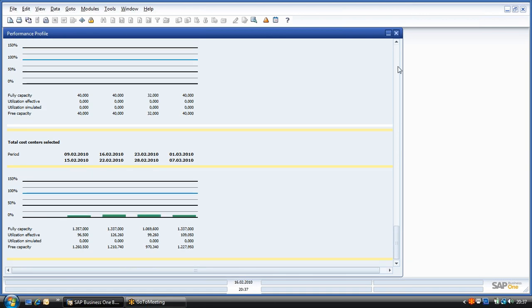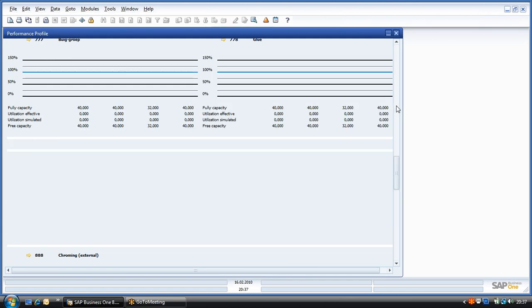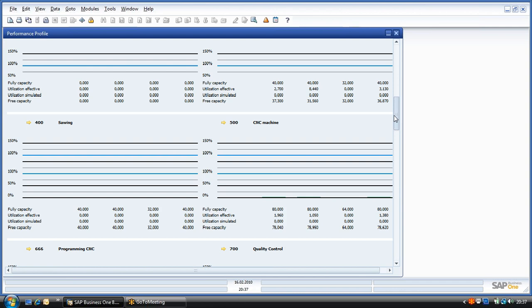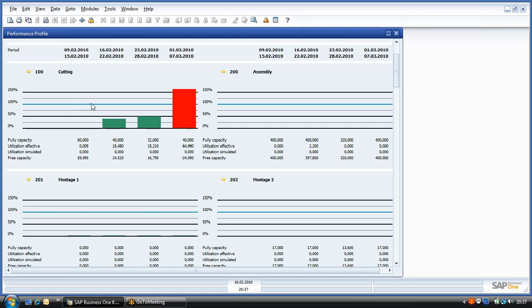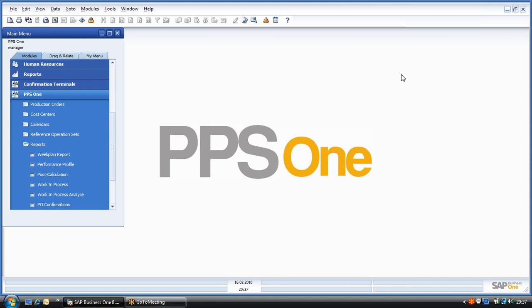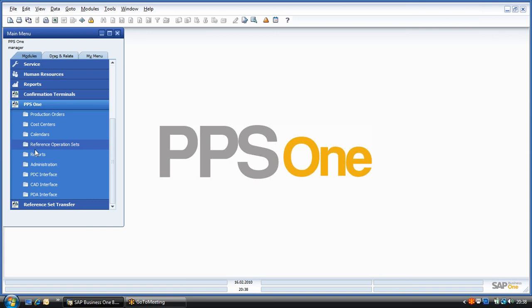And after the refresh, I should be able to see the difference that the system has made. So we can see that all the production orders out of the first period have moved out. So this is just to show how easily the system is capable of doing the capacity planning with just a few mouse clicks. And it's basically a simulation of the manual real-time world that users or companies would be used to work in.